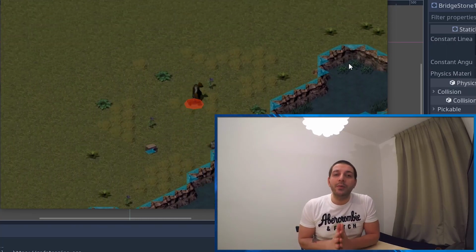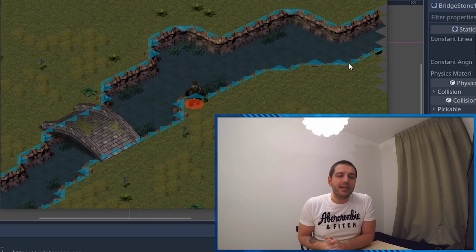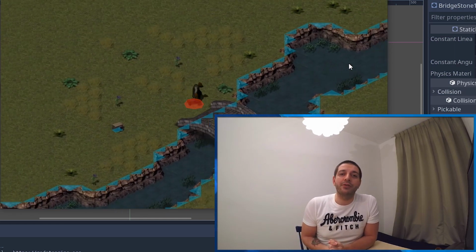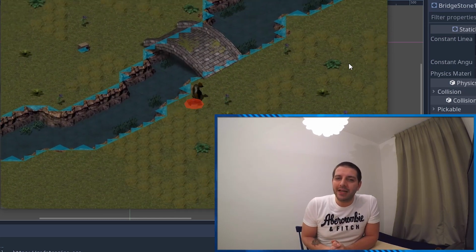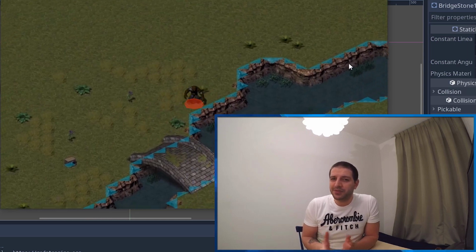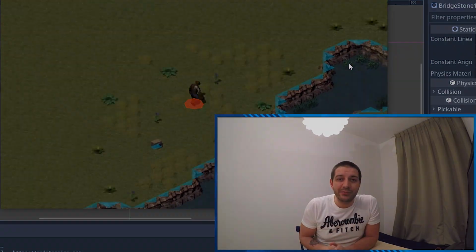In this tutorial, we'll be taking a look at interactive collisions on your tilemap. We'll basically be making sure that your tilemap collisions are doing something based on player input. Let's quickly have a look at the example of this tutorial and the specific challenge we'll be addressing. After that, we'll dive straight into the video.